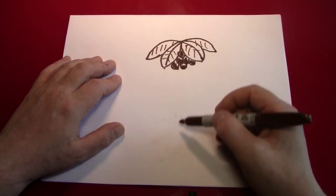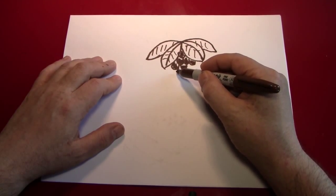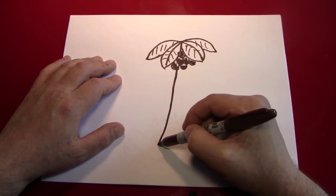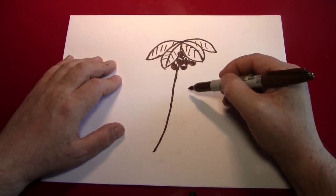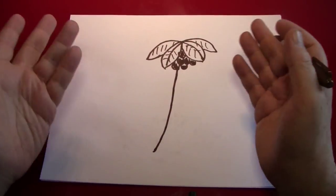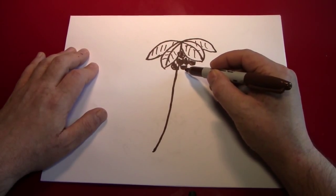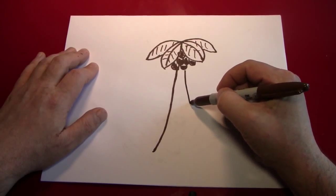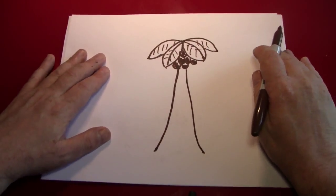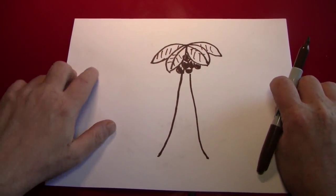Next, all we need is the trunk of the tree. Start over here and just bring a nice straightish curved line down like that. And don't worry, palm trees are very bendy, they're very flexible, so you can be kind of flexible with the way you draw them. Bring down another line. And there you are. Whoops. And there you are.